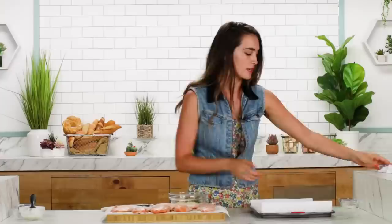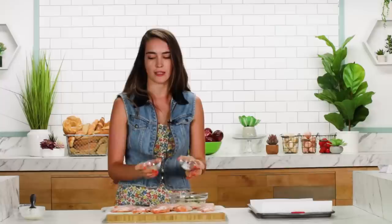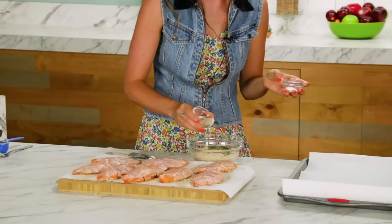If you're not vegan and you don't care, you can bread this any old way that you want. So now for the breading mixture, I'm going to add a little bit of parsley. You can do fresh, you can do dried, whatever you feel like on that day. And I'm gonna add a little bit of garlic powder because although I rubbed these down with some minced garlic, I think it kind of flew all over the place, and who doesn't love garlic? So like the more the merrier. And then I'm gonna add some salt because it's salt.